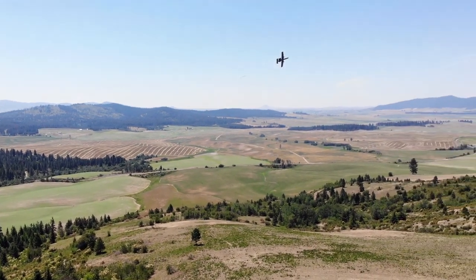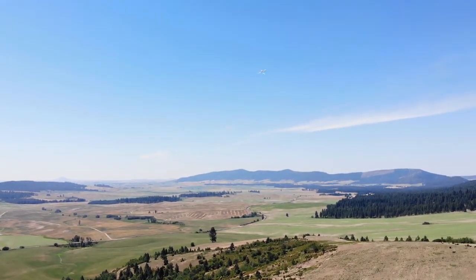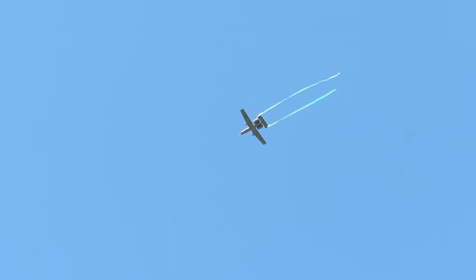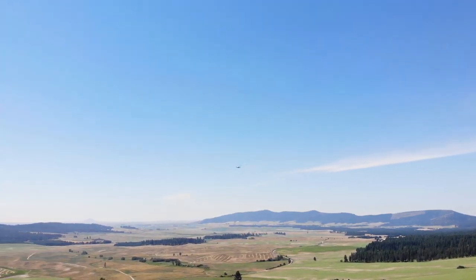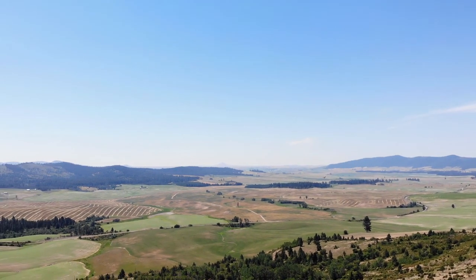I think it'd be easier if it wasn't as windy. It's so windy today. Yeah, but they're still handling pretty good. This thing's handling pretty good in the wind. Okay. Yeah, we're facing the wind now. So I don't have to do as much throttle. I'm not doing any throttle now. Wow. And I'm just sliding. Look at that. Here I come. After you. Oh boy. That's going to be close.